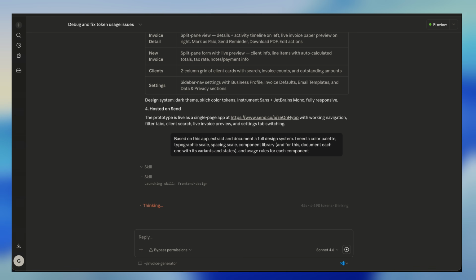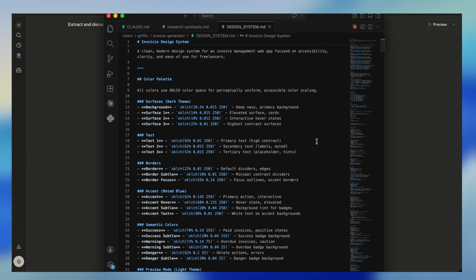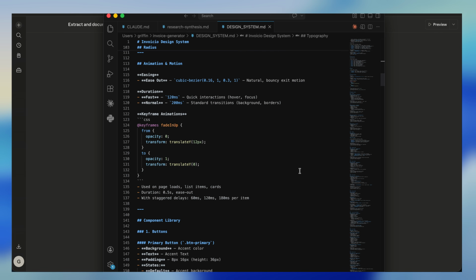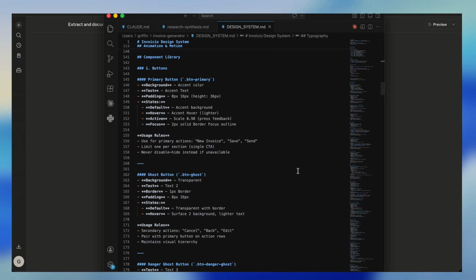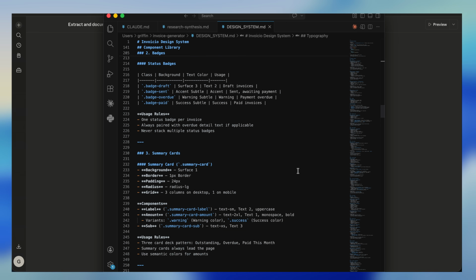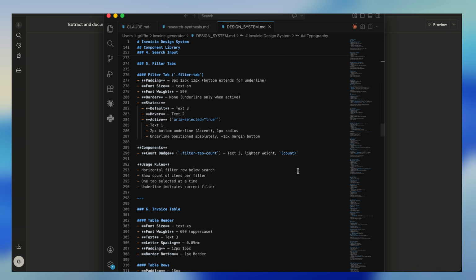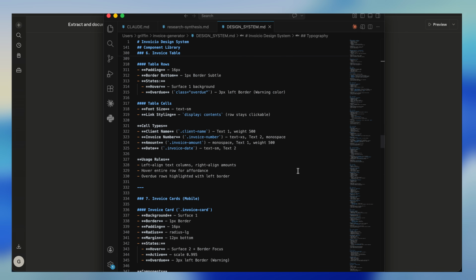like developers or PMs. So here's what comes back: a full color palette with semantic labels, a typography scale, guidelines for the animation and motion design it's come up with, and a full component library consisting of all our different types of buttons, badges, summary cards, search inputs, filter tabs, everything that's in our app so far. It's documented as an MD file so that Claude can reference it every time you want to build something new.